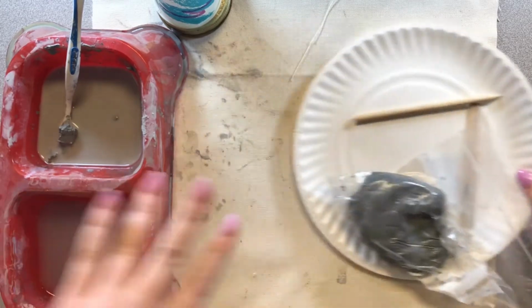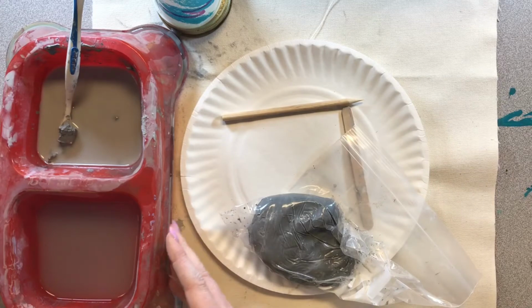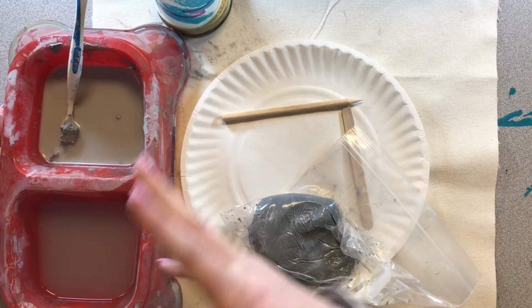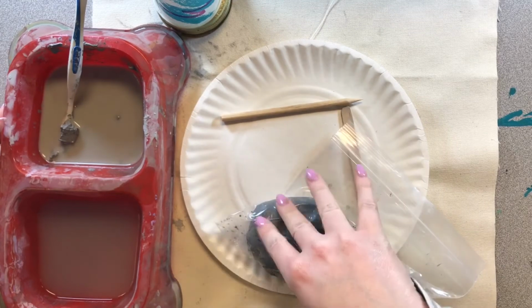I have a piece of canvas to work on so I don't get clay on my table. I have some water over here in case my clay gets dry. I can just add a little bit of water and smooth out any cracks that might happen.